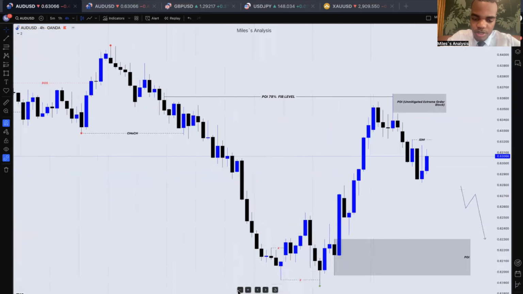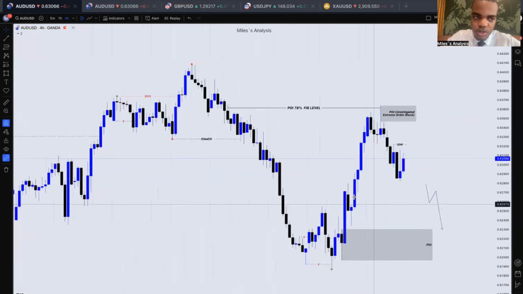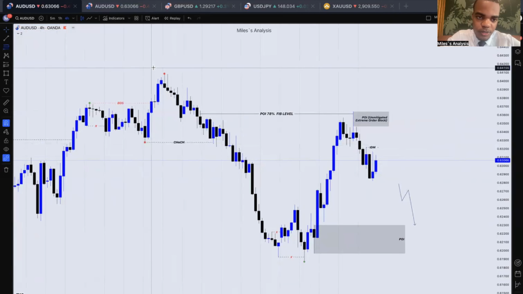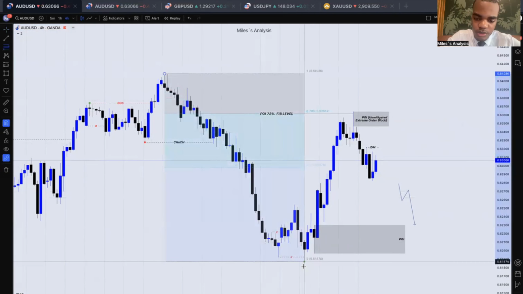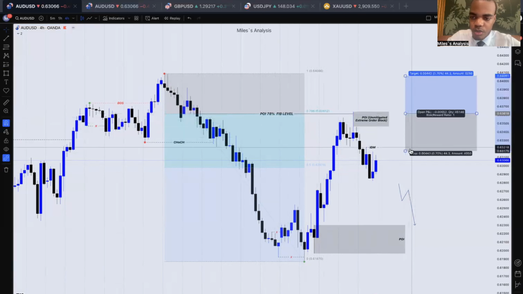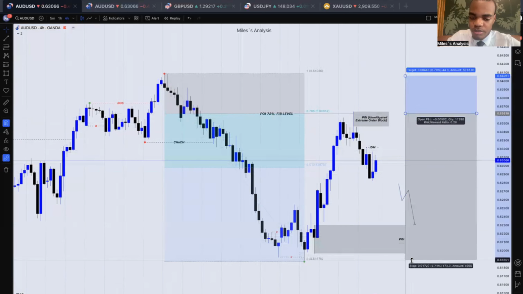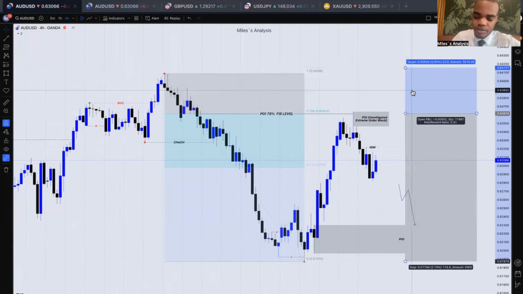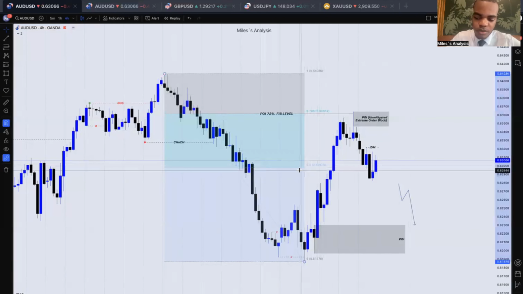So what we normally do is use the Fibonacci tool to identify premium and discount levels. From this high to this low, you can see this is our 50% Fibonacci, and up above the 50% we have the 78% level. So it's wise to look for shorts from the 78% level. If you sell directly from here, it means your risk reward will be at least 1 to 3 minimum, right? Like this. So that's why I identified this level as a point of interest.